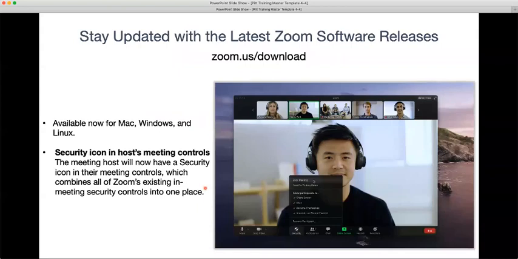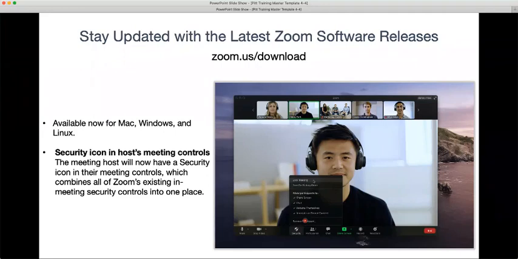And finally, we did have a release on Wednesday with our most up-to-date version. I referenced this a little bit ago. 4.6.10 is the newest version for Mac and Windows. Linux is also in parity, but a different version number. We've added a security icon to the main interface and removed the invite option to the participants area. The security icon allows you to get in a quick glance the ability to lock the meeting, turn on waiting room, or turn it off, and then what participants are allowed to do in the meeting, including sharing content, chatting, renaming themselves, or even annotating on a shared screen. And finally, you can even remove participants from that window as well.